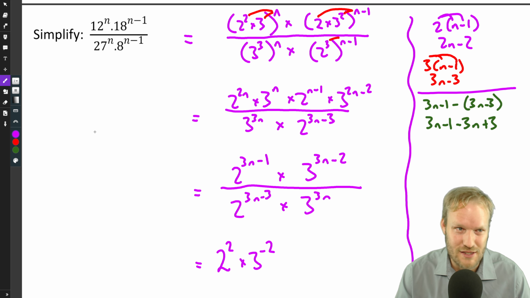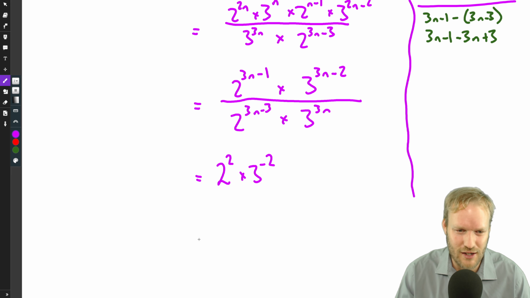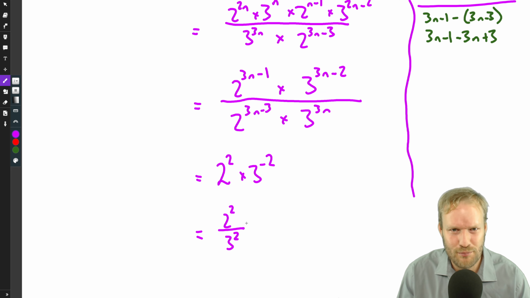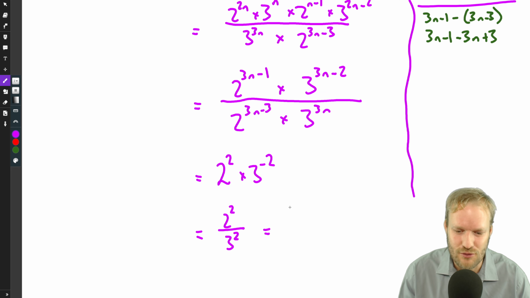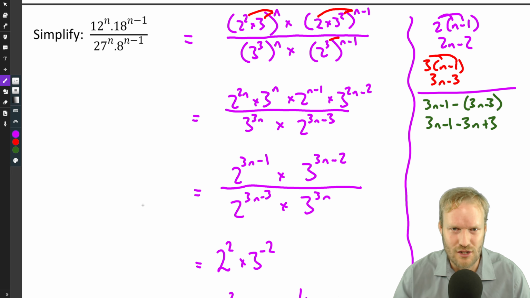Now, I don't know how far it says simplify. So I guess we could interpret what that is or say, well, we've simplified quite a lot now. Well, that's 2 squared. And to be honest, I'll just plug it in the calculator and go, well, that's 4 over 9. That's what the calculator is going to tell you. But let's understand it a little bit and say, well, 2 squared is going to remain on the numerator, and 3 to the minus 2 we can write as 3 squared in the denominator. So that we could simplify to 4 over 9. But the hard work was over here, prime factorizing the bases, multiplying those exponents in, subtracting, and we got our final answer.